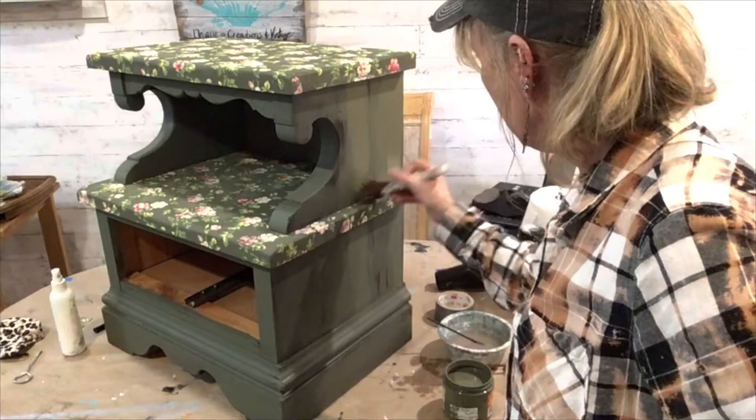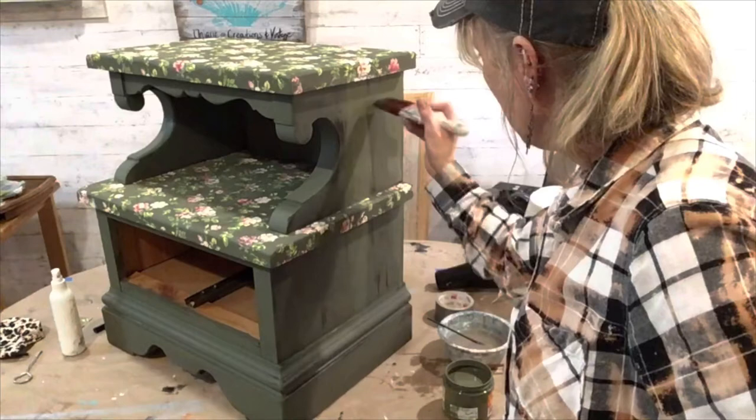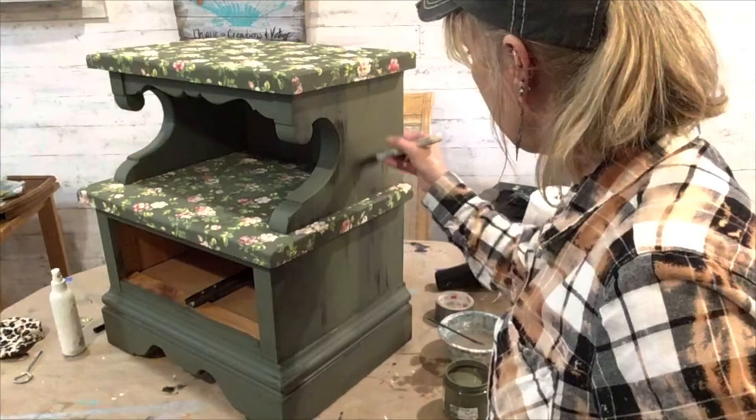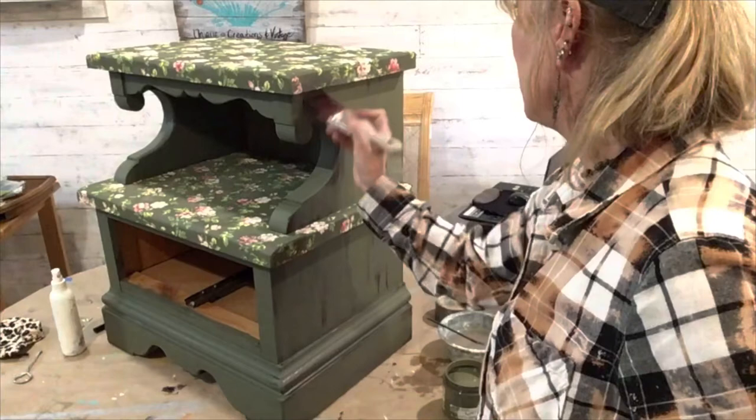So you see, I'm not trying to cover everything because I do want some of this white. If I'm going to have distress, why cover up all the paint just to sand it back again? So now I'm just kind of covering over where I think I need to.